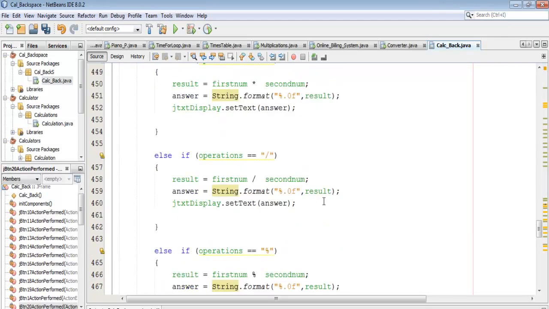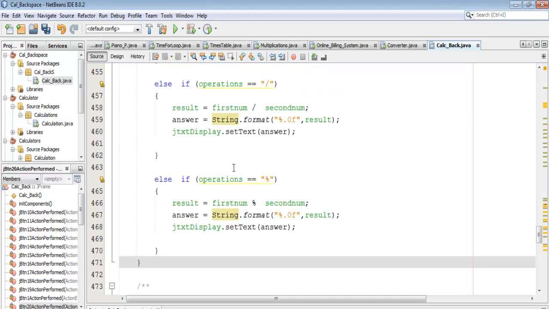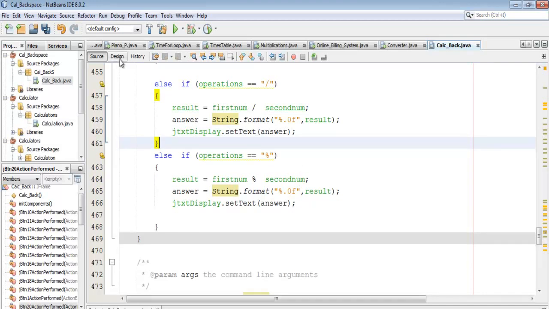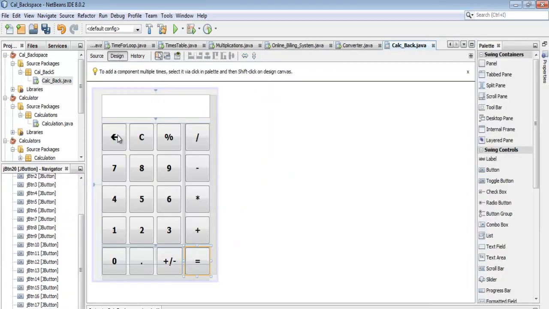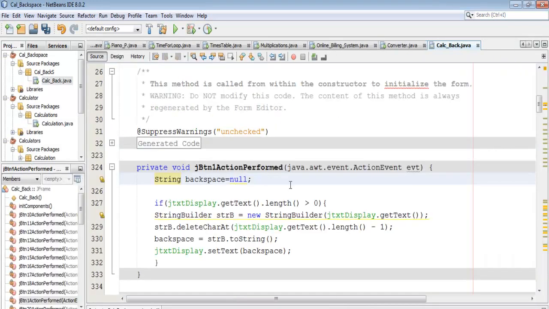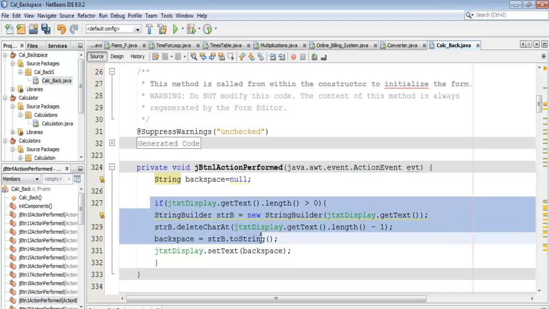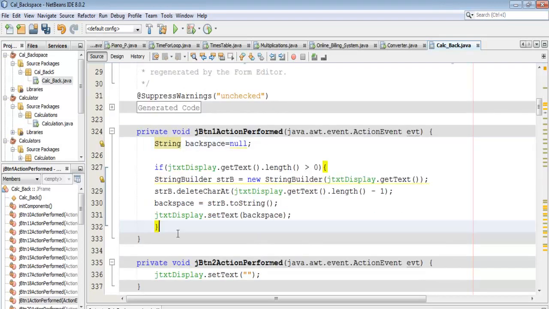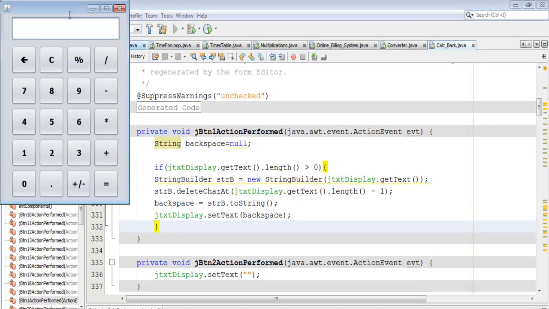If you want, I've developed this very tutorial before, but the only difference is the backspace, which is right here. The backspace is the main reason why I'm developing the calculator again. So I double click on it and show you the codes for the backspace again. Here I've declared a variable, and here these are the lines of code for the backspace. Have a good look at it from here up to here. What I'll do next is run the program so that you guys see how the whole program works.